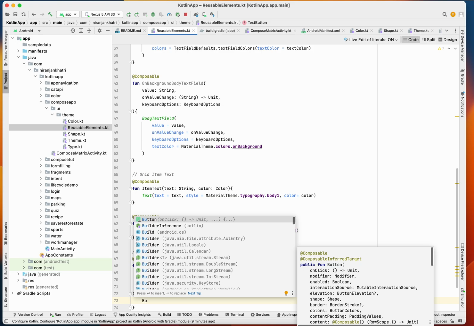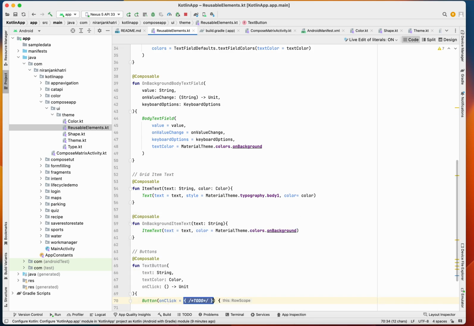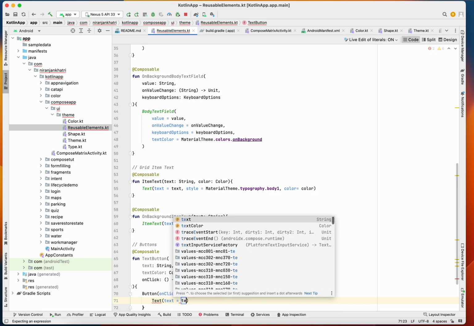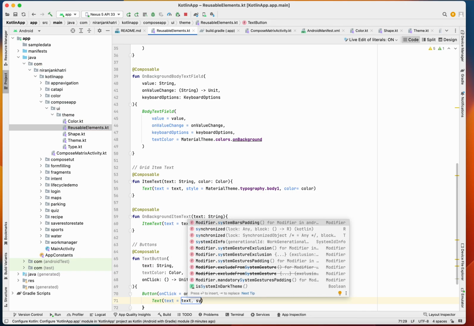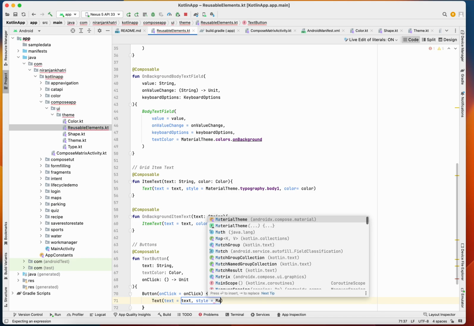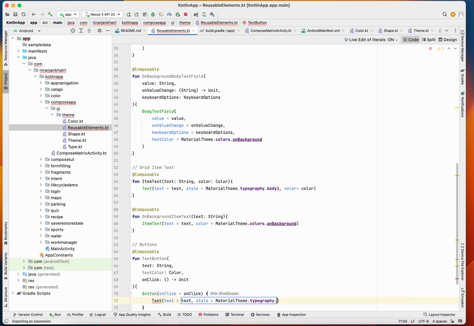So we have a button, button is doing on click, and then having our text, text is the text that you pass, your style will be material theme dot typography dot button.